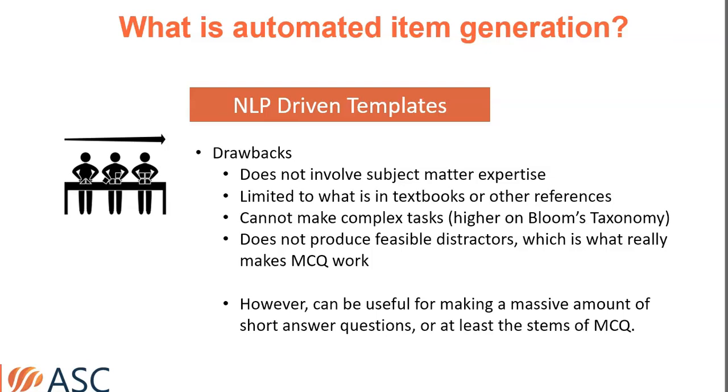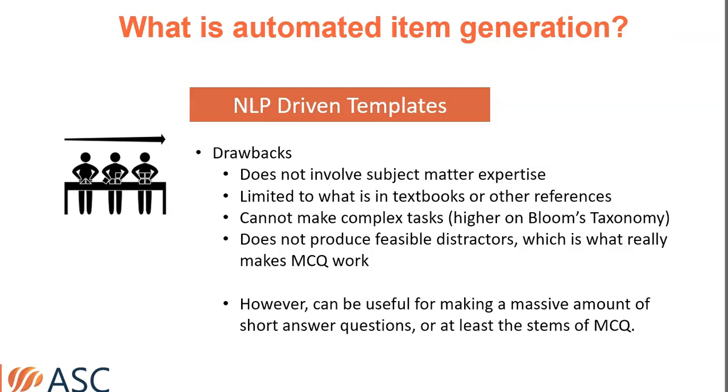It's going to be limited to what is in textbooks or other references. It's not going to be able to make complex tasks such as those that are higher on Bloom's taxonomy. It's not going to be able to produce feasible distractors, and that's really what makes multiple choice questions work, is having good distractors. However, you can see that this still can be useful for making a massive amount of short answer questions in a brief amount of time, or at least making the stems of the multiple choice questions, and thereby saving a lot of time for the item writers.